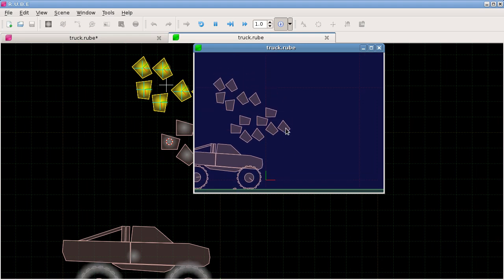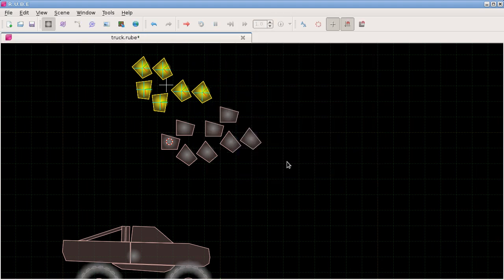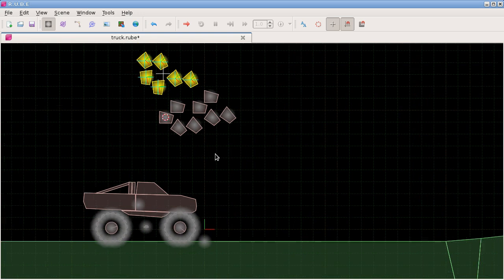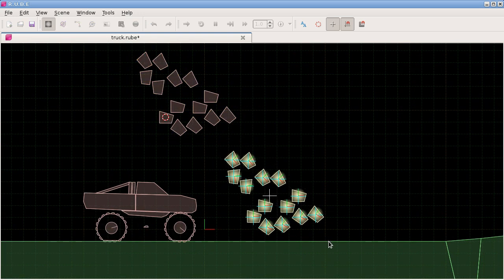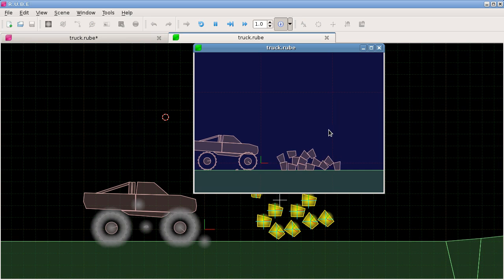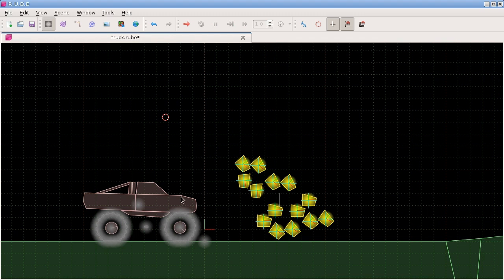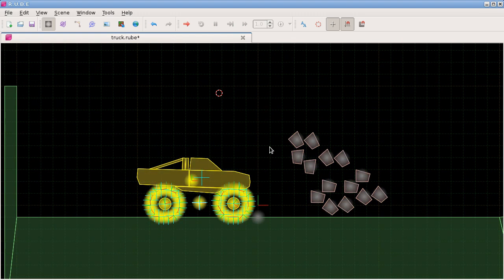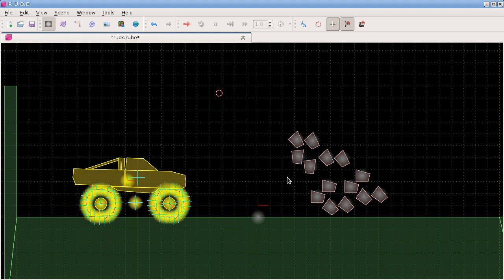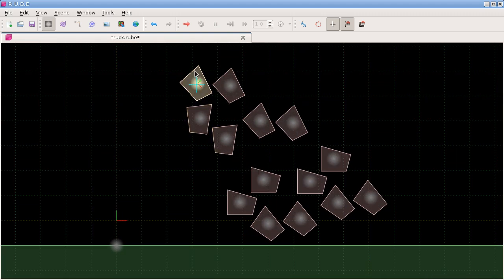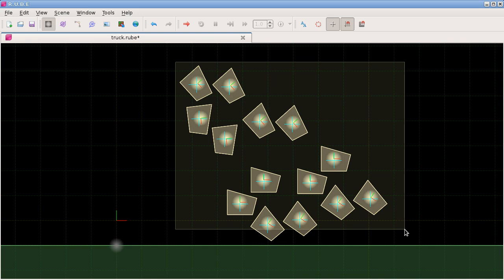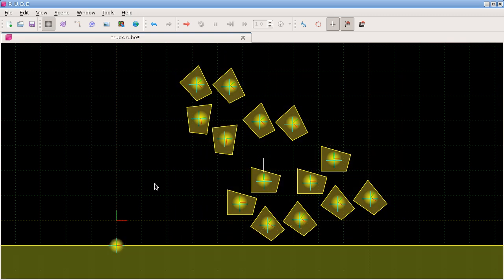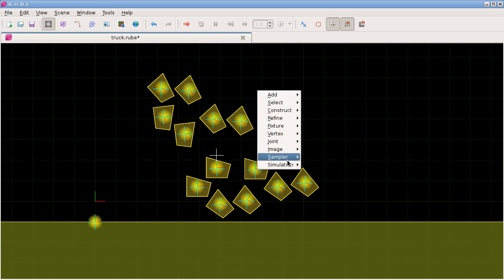So in the player view they'll fall down like that. Okay, and actually let's make them so they'll end up in a pile like this. That's how they'll end up settled. And quite often you want to have things settled already before you start running the world. So what you can do here is select all of the bodies that you want to step the simulation for, and from the action menu you can step selected bodies or all bodies.